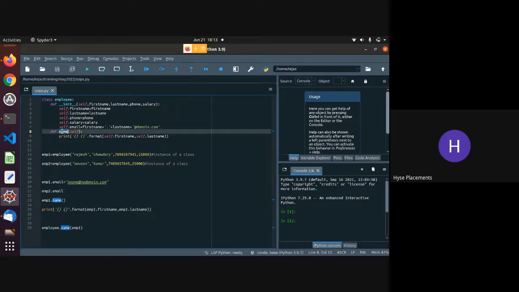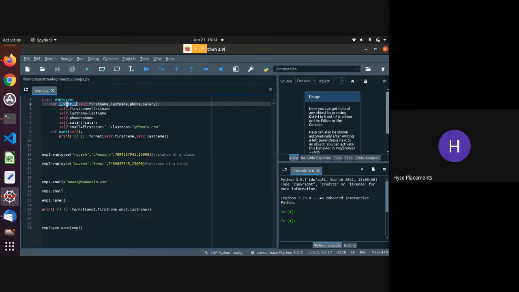Okay, we have seen the constructor, the init, which initializes the data members. Before using this, we had added our own data members for each and every instance, and that was becoming very manual for us. So that's why we use a method called the init method. After that, we pass the instance into that method.